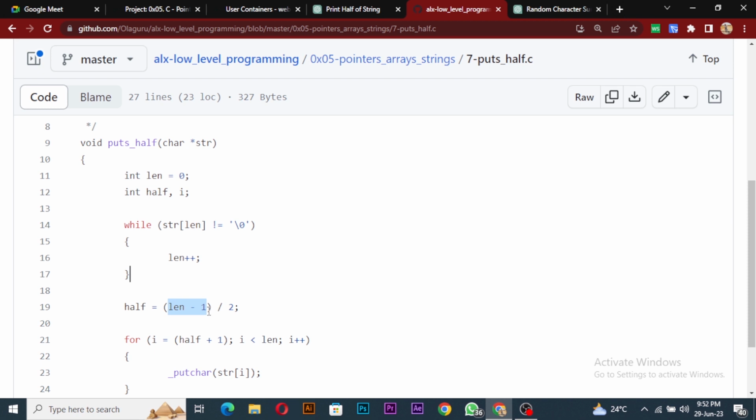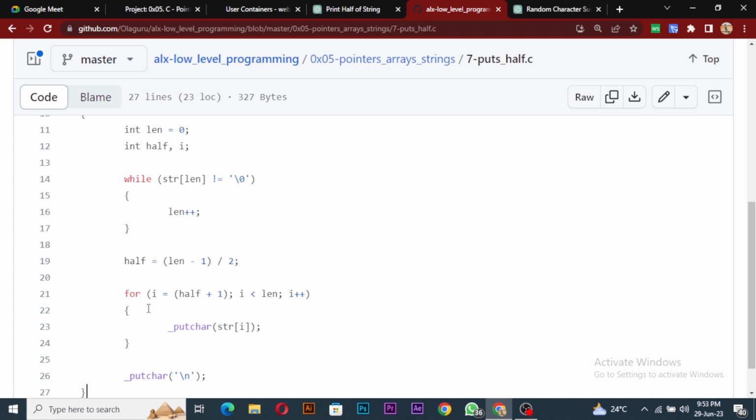So I'm removing the null character from it, and then I divide it by 2 to get the exact half that I need to print. So for i is now equal to half plus 1. I think probably I'm not supposed to minus it here, because this one does not contain the null actually. But if we are using string length, I think it's going to contain it. So half will now be this divided by 2, then we'll get the value of half, right?